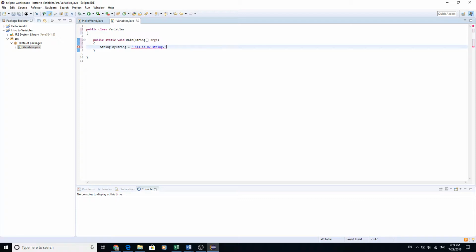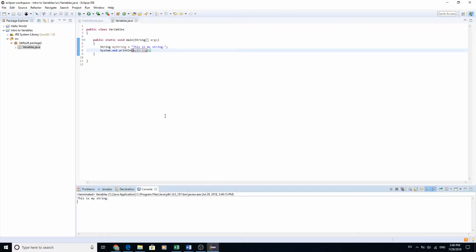Because my string is holding the value, this is my string. Remember, you always want a semicolon at the end. So if I want to print it, I say System.out.println, my string, and then I run the program. I get this is my string.